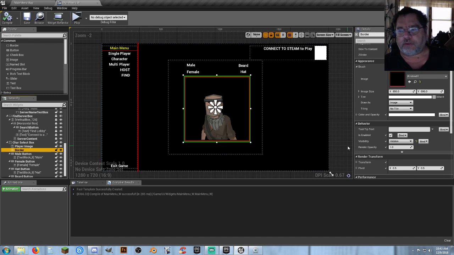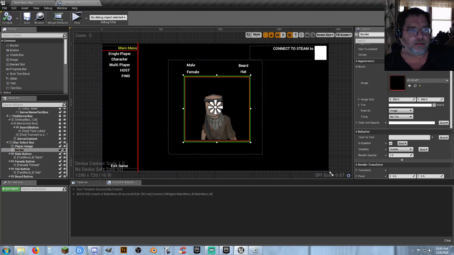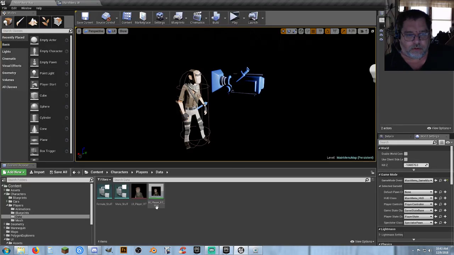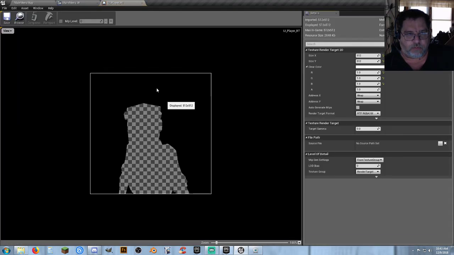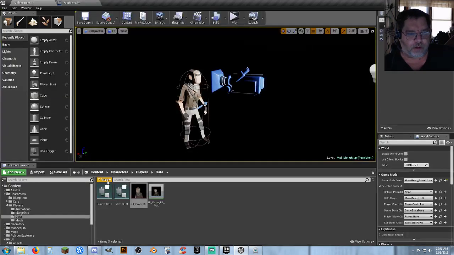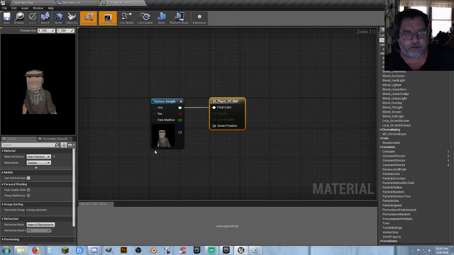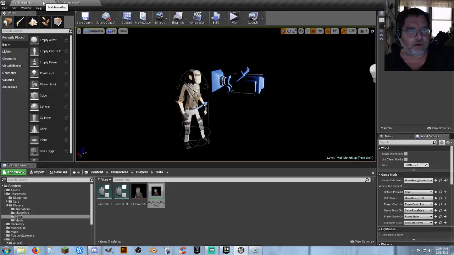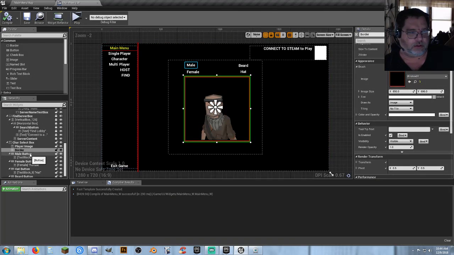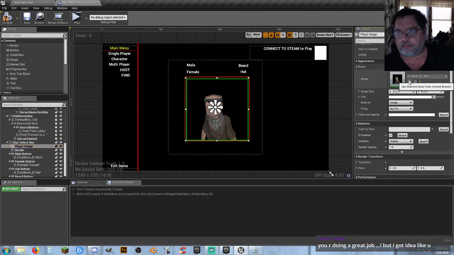I'm just having difficulties doing something that I've done 100 times before, adding an animated character to a menu. I mean, I've done this. Render target, lovely. The material for the render target, lovely. See, it works. It's there at least. It's not correct. It should be animating even in this preview here. But still, this works. The render target is there. It is working correctly. And if I select a render target, go back in here and click back on the player image and hit that again.